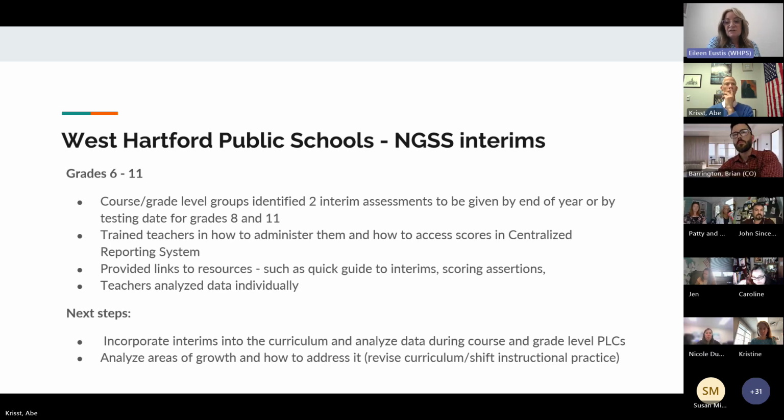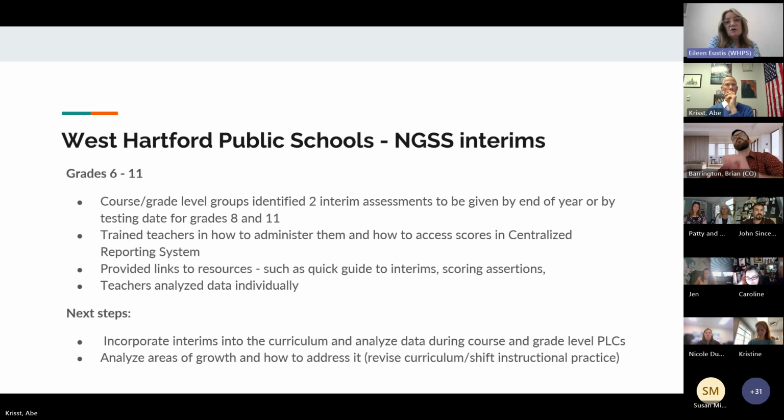which involves, we made some adjustments to our template that involves greater emphasis on identifying common formative assessments and common summative assessments. And so what we're looking to do is to actually build some of the interim assessments into all of our curriculum documents, where it makes the most sense and aligns well with the content.